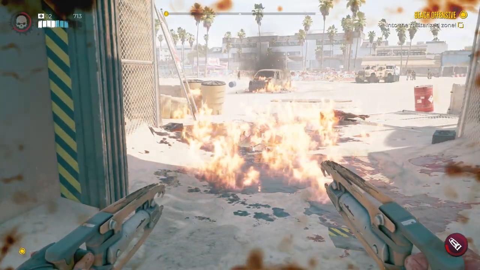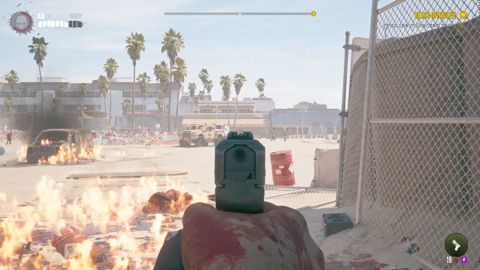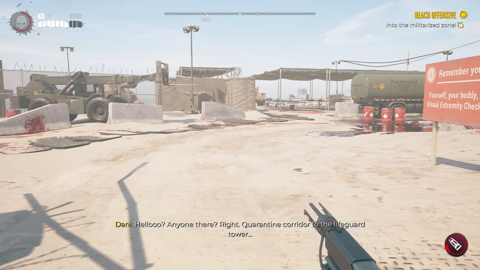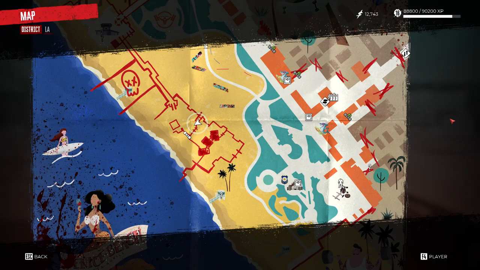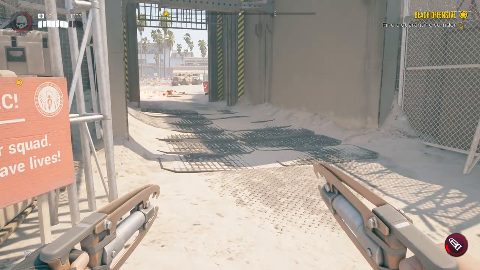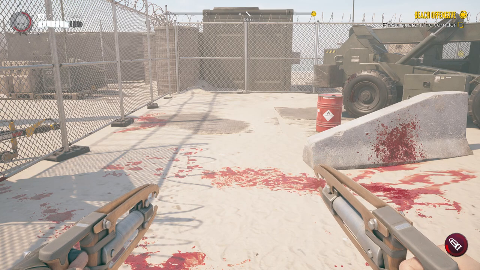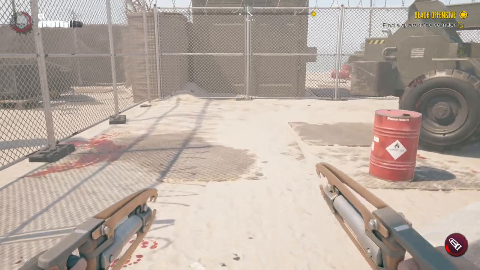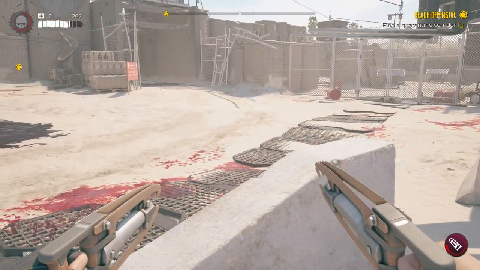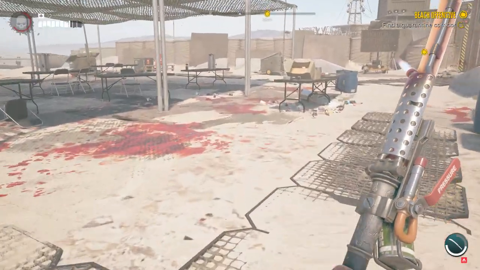Heal. Inside. Hello? Anyone there? Right. Quarantine corridor to the light. Okay, we've got another tower. Find the quarantine corridor. Where is it? Okay, let me grab my flaming sword. That's number 2. Just to be safe.